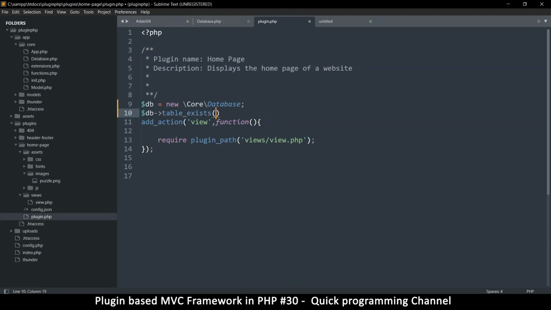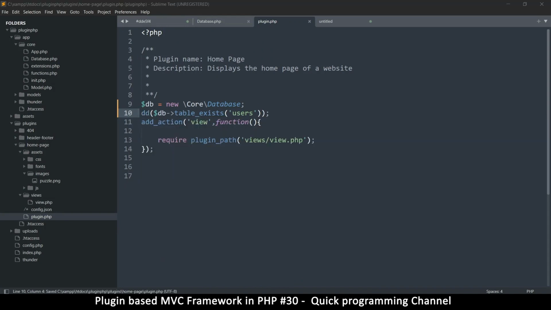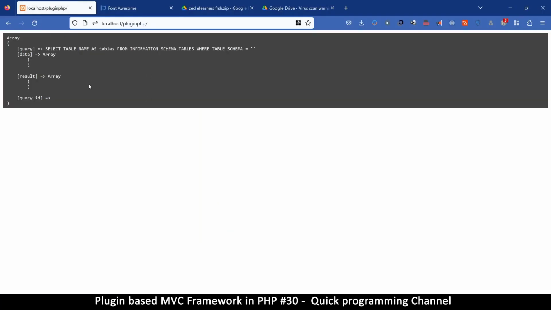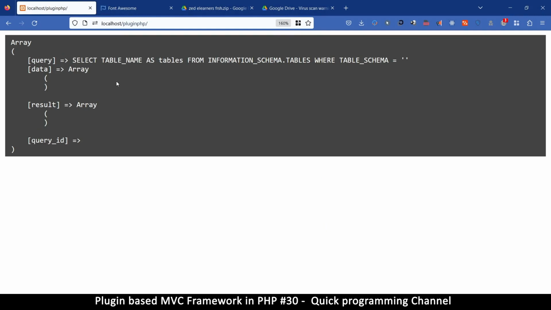So I want to see if a specific table exists, maybe the users table. Okay. So I want to echo that like so. So let's go here and let's refresh. Okay, so this is what we got from there.